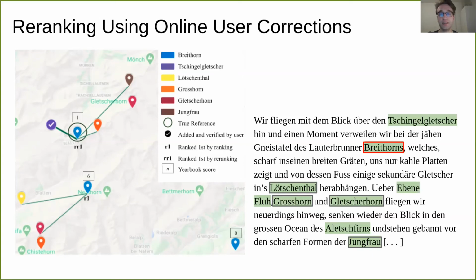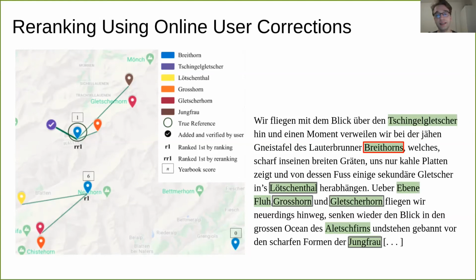So we see that the upper blue Breithorn candidate has a yearbook score of 1 and is in a closest distance pair with 2 context candidates because the purple entity is not yet recognized. And the lower blue Breithorn candidate has a yearbook score of 6 and is also involved in 2 closest distance pairs. So it is ranked first by the ranking algorithm, which is wrong.